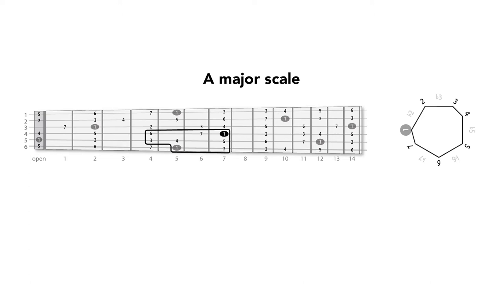Now that 8th note is just the high A. It's the same A note as 1, so really we could say that this 8 is 1, where the scale returns to 1 again, like this. 1, 2, 3, 4, 5, 6, 7, 1. Likewise, when we play this pattern an octave higher, it repeats through the same scale degrees, like this. 1, 2, 3, 4, 5, 6, 7, 1.